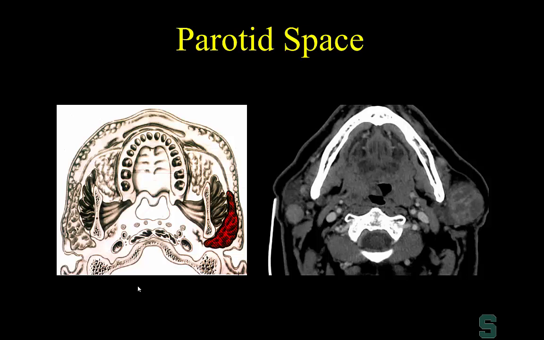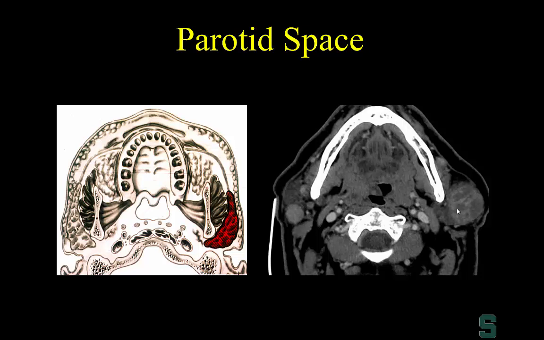So, what's a Warthin's tumor, and why are Warthin's tumors typically in the tail of the parotid gland, multiple, and oftentimes bilateral? The reason is that the other name for Warthin's tumors is cystadenoma lymphomatosum. So what does that mean in English? Because that's a Latin term. Just remember that the parotid gland has multiple lymph nodes. Those lymph nodes can be at the pretracheal region. They can be around the capsule of the parotid gland. They can be along the facial nerve or the tail of the parotid gland. So lymph nodes can be multiple. In fact, they are multiple in the parotid gland, and they're bilateral.